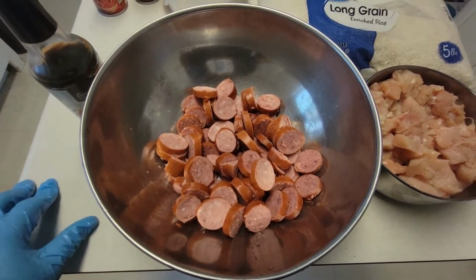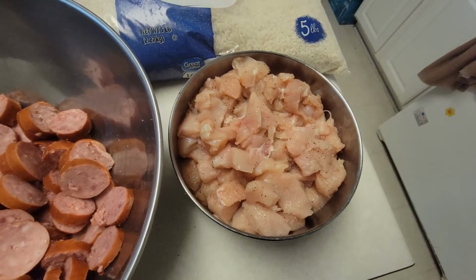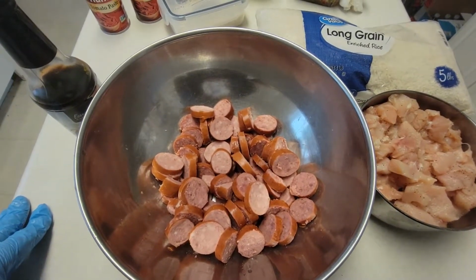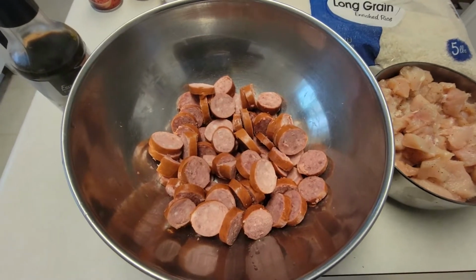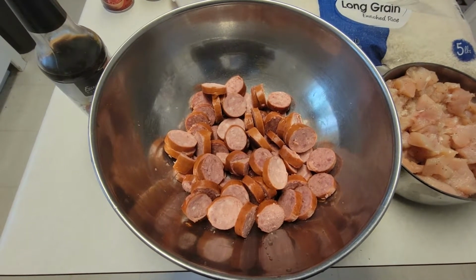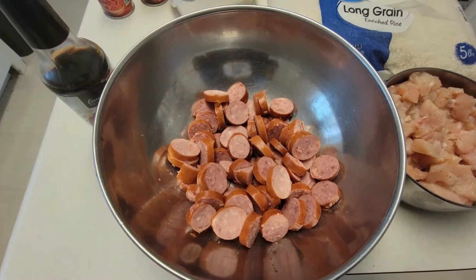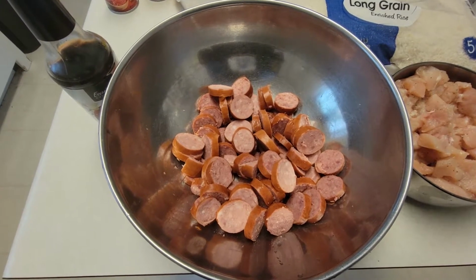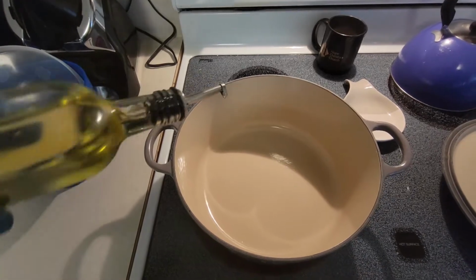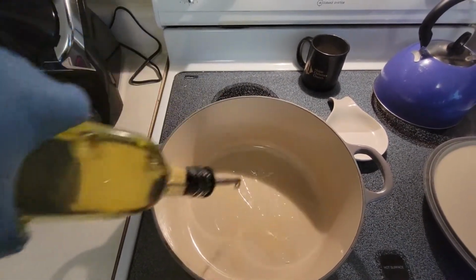What I've done, I've already cut up my sausage and my chicken. I just season my chicken with a little bit of salt and pepper. Just a slight touch, so you can get your meats browning. Now this is pre-cooked sausage, so you don't have to cook this a long time. With other sausage that you may use, like an andouille sausage or a pork sausage, you may need to cook it a little bit longer.